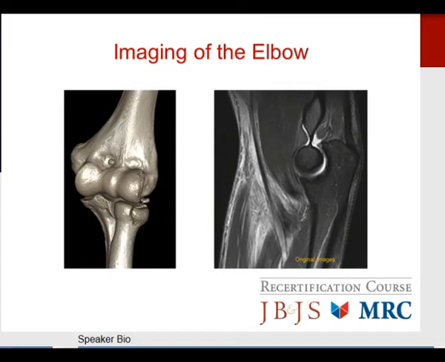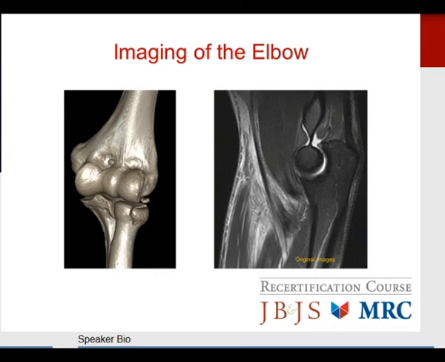The most common things you'll see if you're shown elbow imaging with MR is either going to be a biceps or triceps injury. They may show a medial or lateral epicondylitis. Often ulnar collateral ligament is a common abnormality that's shown, or some type of osteochondral injury or intra-articular bodies. So let's start out and look at the normal anatomy of the biceps.